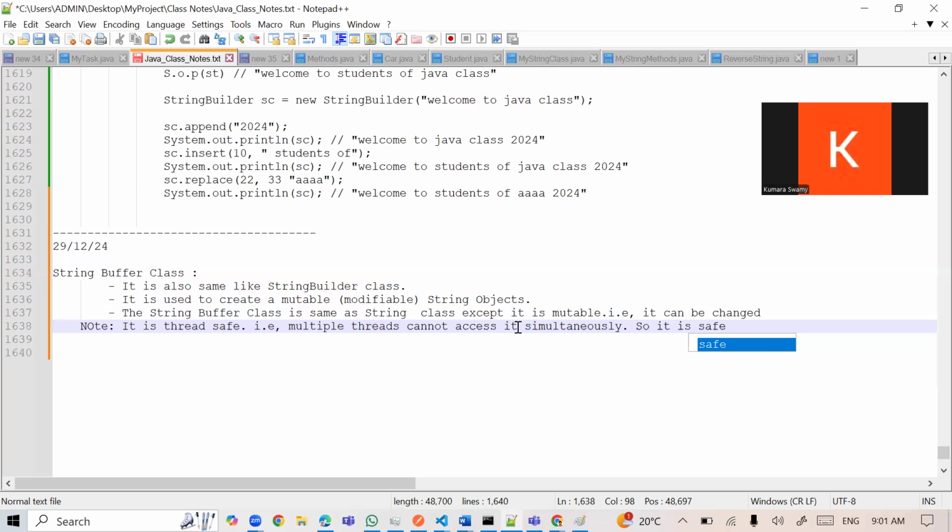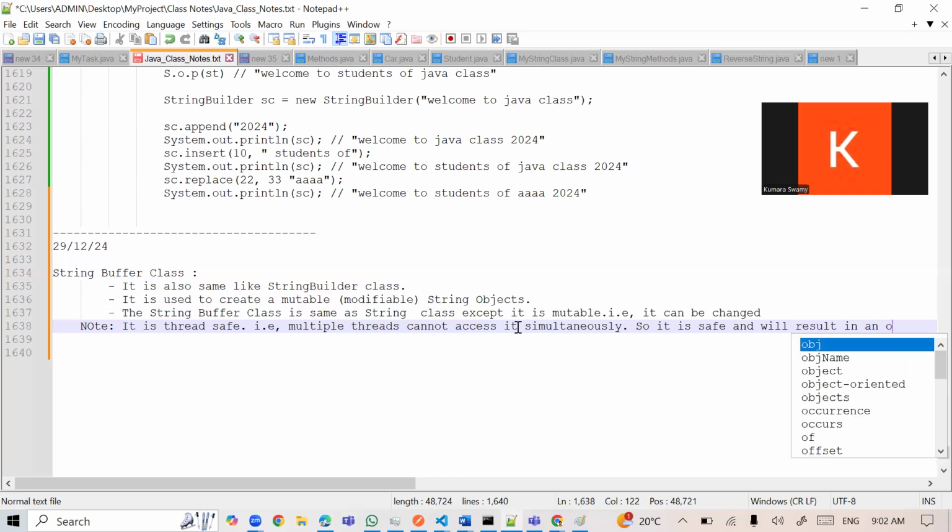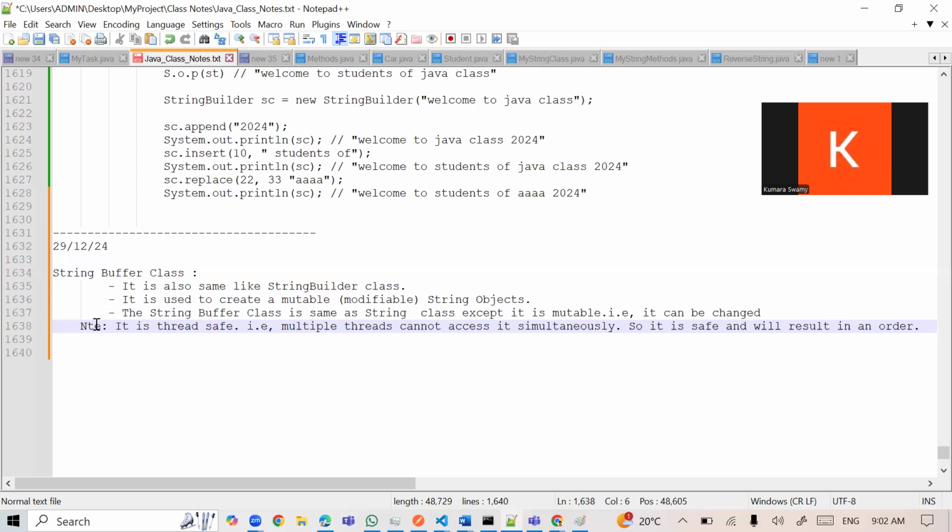That's why it is safe and will give the result in a particular order. So this is the point for the StringBuffer class.